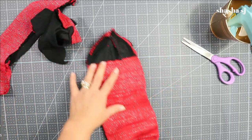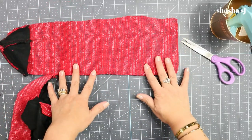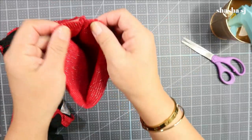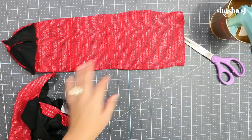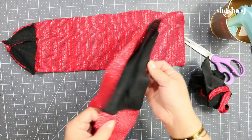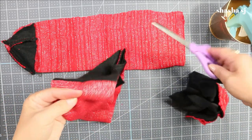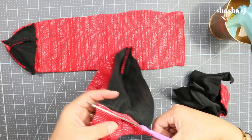Okay, so we are done. What we are going to do is just let it dry. We're not gonna force it because it's still wet in there, so we just have to wait until it's all dried off. Next, we are going to clean this because we are going to use this as our gnome's arm.